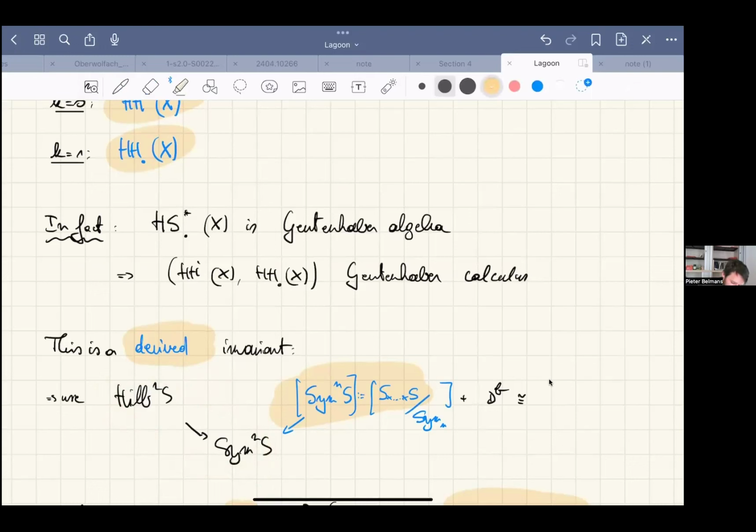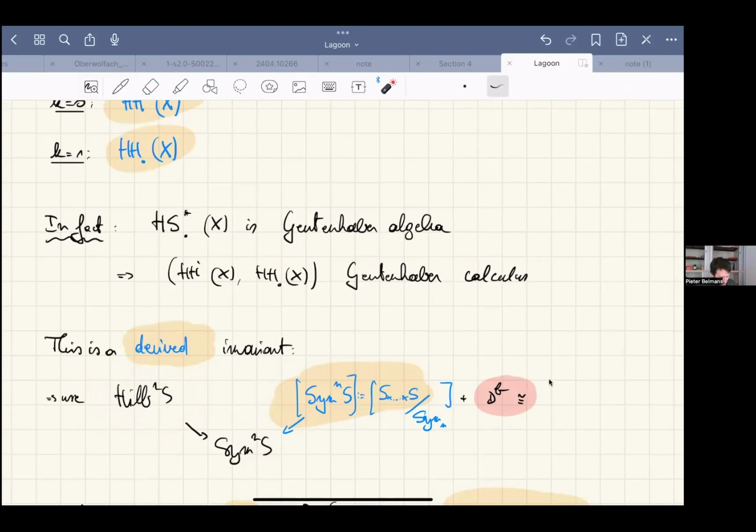And the important result is that there is a derived equivalence. It was very brief in my notes here. The derived category of this Hilbert scheme is equivalent to the derived category of this Deligne-Mumford stack. And therefore, the Hochschild-Serre cohomology of this thing is also the Hochschild-Serre cohomology of this thing.